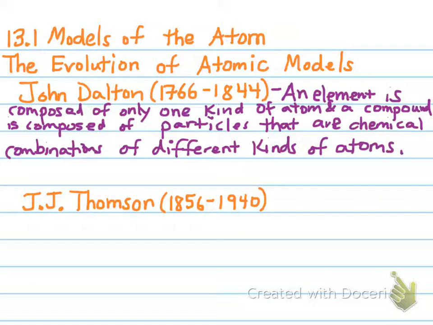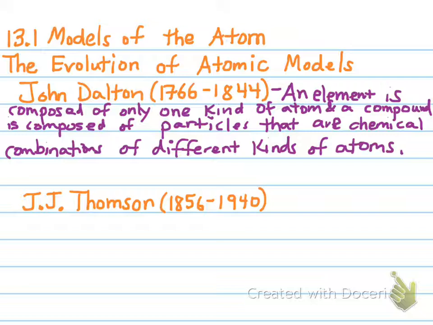Right, and remember, I talked about this the other day, but atom and element, oftentimes I'm going to use those terms interchangeably, as would your textbook. Realistically, the difference between them is an element is a whole bunch of the same atoms together, while an atom, I can just be talking about 1 or 2. So they really are the same thing. Compounds, again, all we're saying here is a compound is different than an element because it's made of several different kinds of atoms combined together. So that was Dalton's atomic theory.